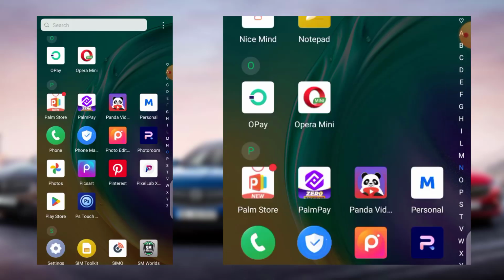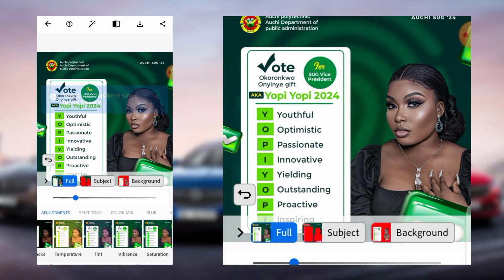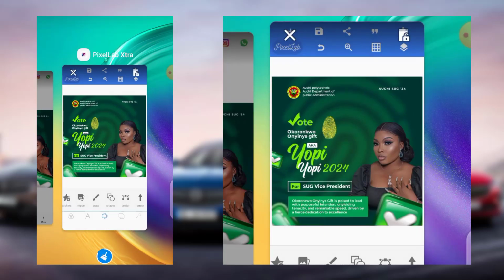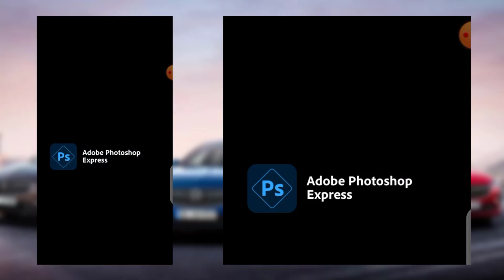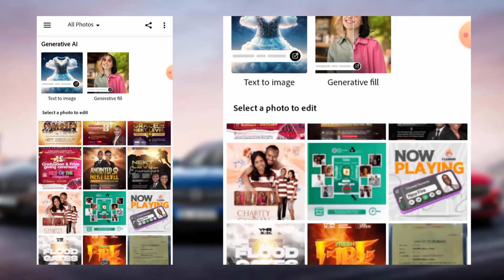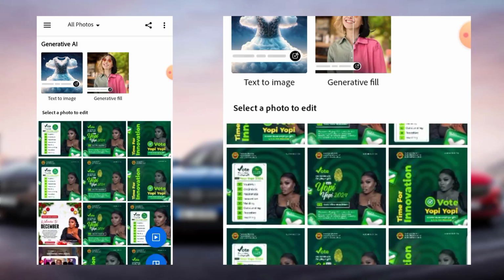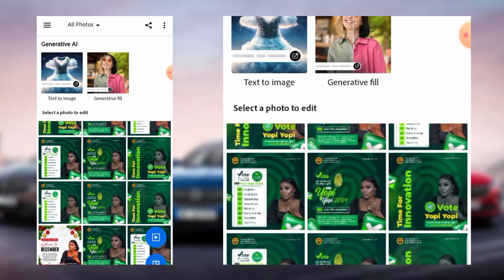So once I've done saving, I'll just go to Photoshop Express to enhance my design. Which one you use depends on you. So one thing I always do is that once I've brought in my design, the first thing I do is tamper with the texture.